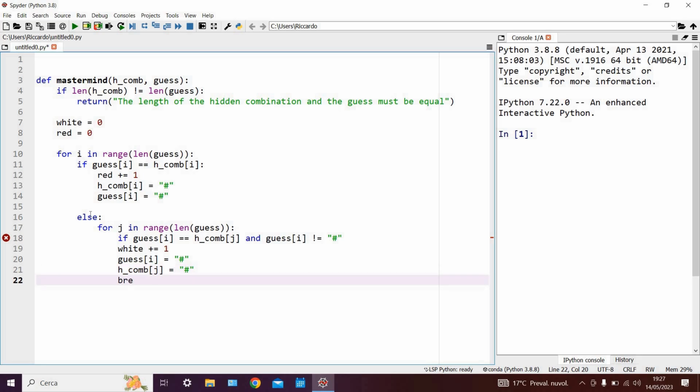And then we can break out of our loop. Finally, we can say return a tuple with the number of red pins and number of white pins.